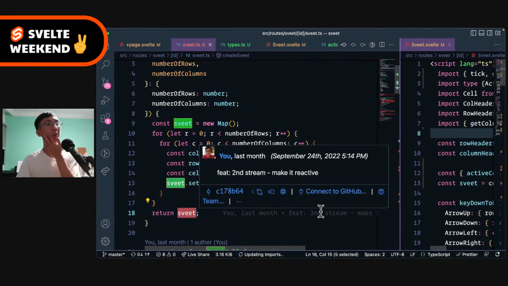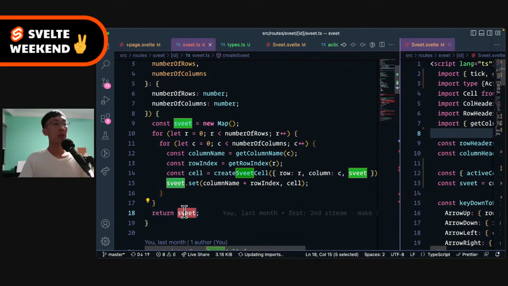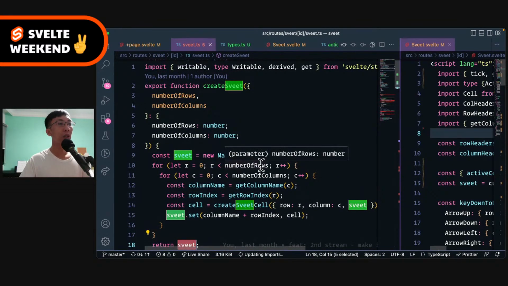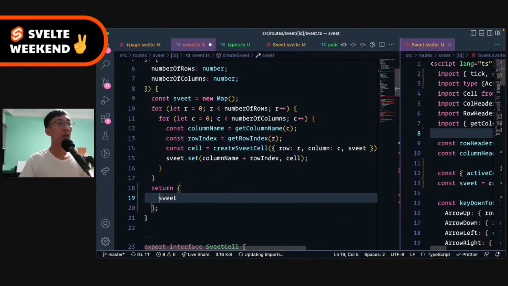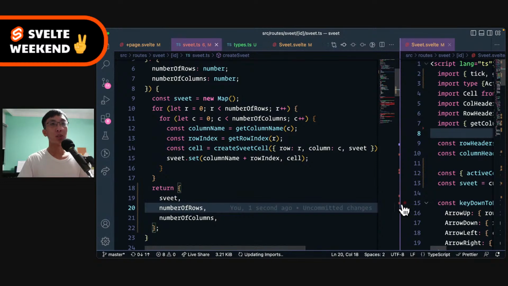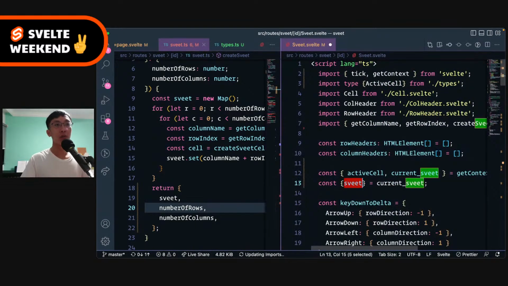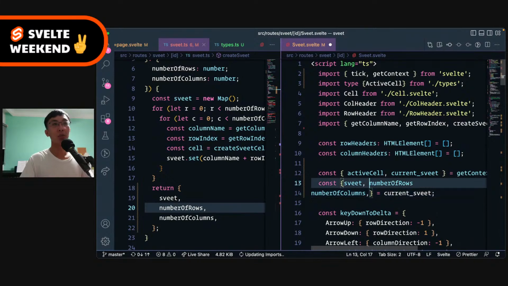Suites is a map of. Okay. I think we should change this a bit. Now this should be an object that has the number of rows, number of columns, and the suite itself. So I'm going to change this, it looks like this. Now this makes more sense. Here we have the number of rows, number of columns, and the suites.